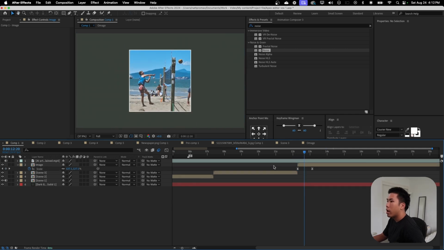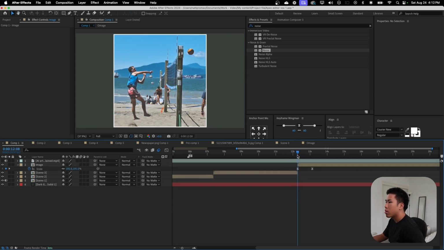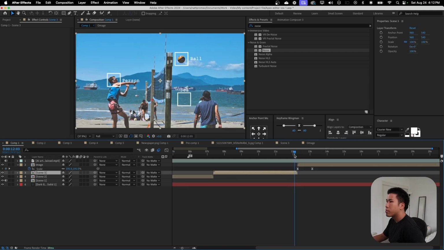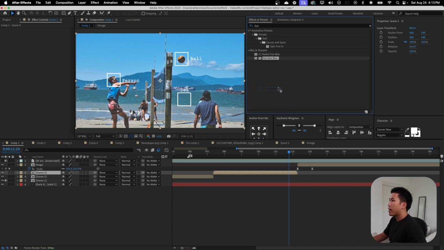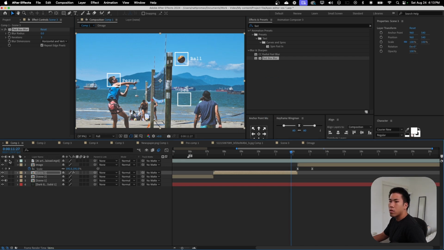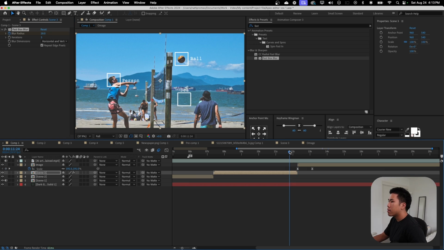Let's see what I use. So let's use fast box blur and add it. Then I'm gonna set blur radius up to, I don't know, let's see, 19, 17, I don't know.